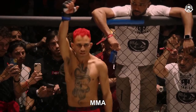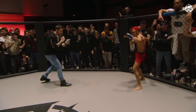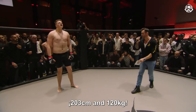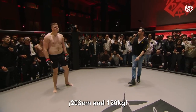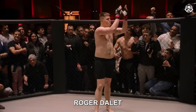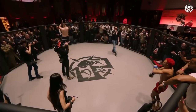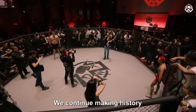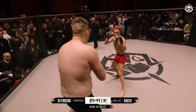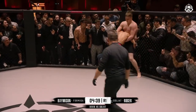However, when it comes to MMA or anything else, technique will always be king. So today we're going to be going back to the Spanish championship. Here you see a Gracie Jiu-Jitsu fighter against a 120-kilogram kickboxer, literally double the weight and over two meters tall. And you're going to see exactly what leverage can do once you know how to apply it. Technique is amazing and it is the most important thing.